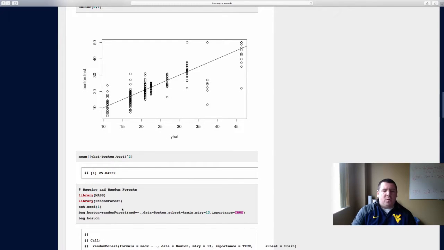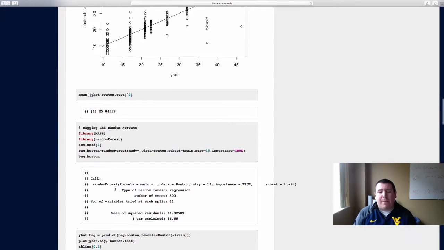But let's look at random forest right now. And let me show you how to use bagging in the random forest package. All right? So let's say we want to bag the Boston data set and we want to come back with some variable importance. Use my training data set. The number of variables can be specified with this mtry, right? Because remember, in random forest, the difference between random forest and bagging is what? The number of variables that are attempted at each node. If you set it equal to the total number of variables that can be tested, what you're doing is running bagging.